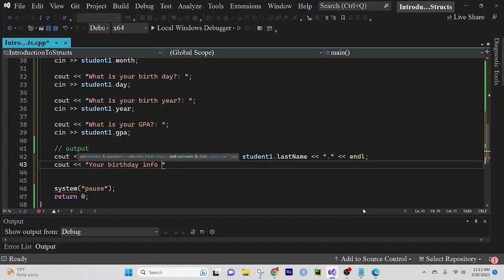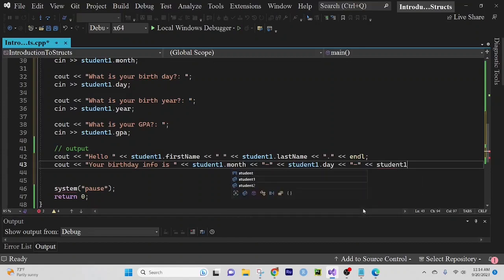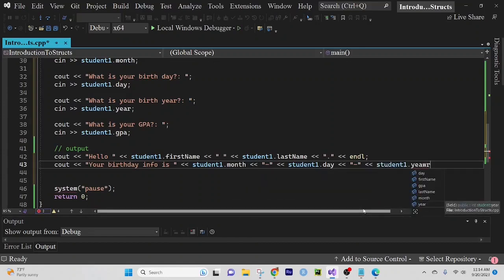Your birthday info is, and we're going to say student 1 dot month, and then a dash, and then a student 1 dot day, and then another dash, oops, not an underscore, and then a student 1 dot year, and then we spell it right, and we endl.